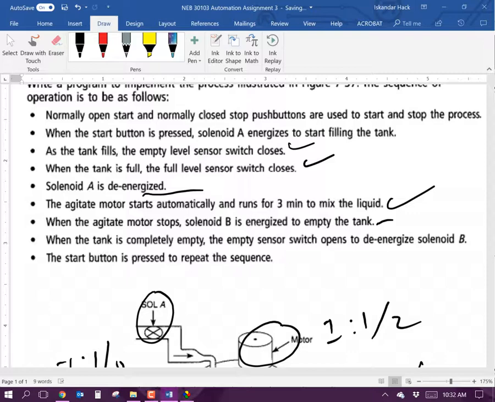Once the empty limit switch opens, you quit, you go ahead and close solenoid B, and then you wait until you hit the start button again. So it's a straightforward assignment.